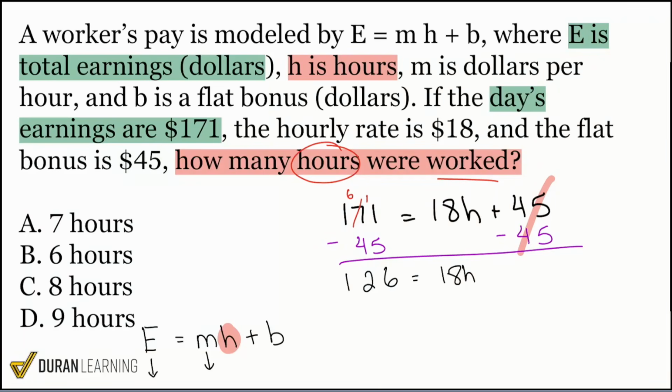And the reason it's going to be division, as always when it comes to solving equations, is we're working backwards. We're working backwards because we see that this is multiplication, 18 times H. So we'll divide by 18 right over here on both sides, canceling out on that right side, leaving this as 126 divided by 18. Now, that's going to be 7, but let's go ahead and prove it.